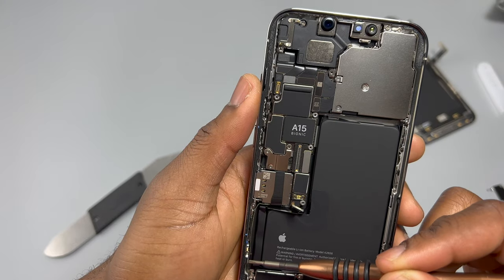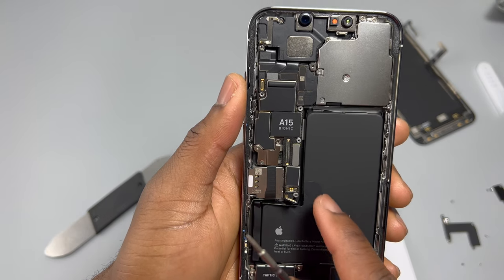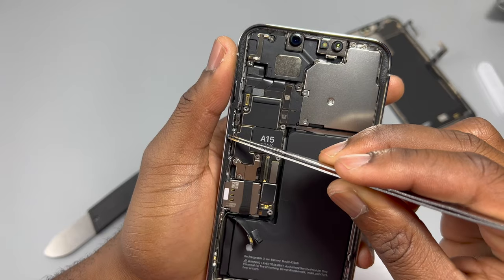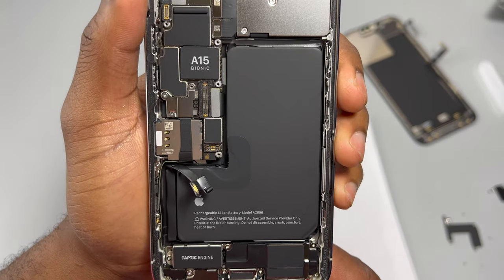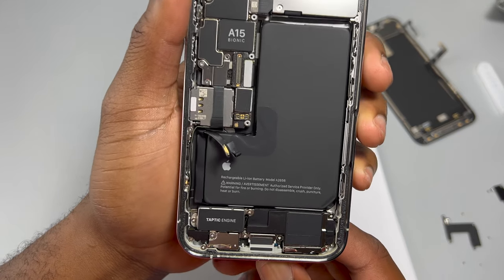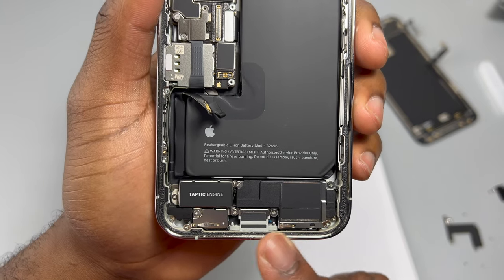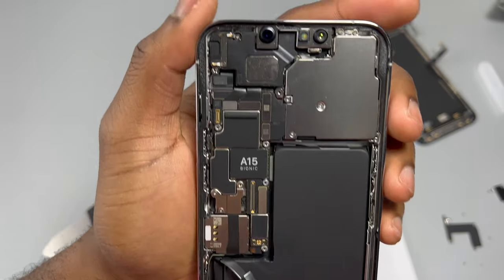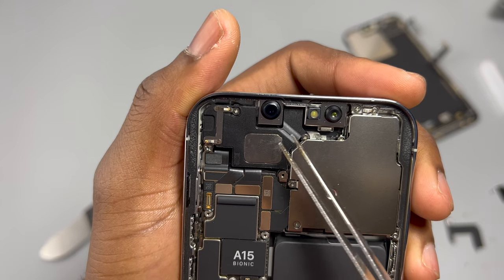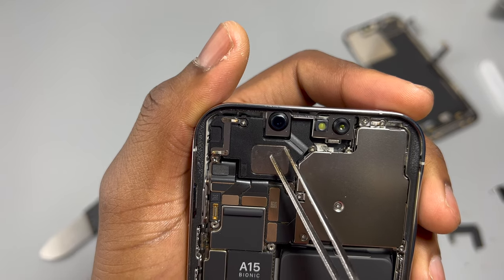This is the inside of the iPhone 13 Pro. Everything is kind of cramped and it hasn't been done as aesthetically as previous iPhones — on older models the interior was really pretty and clean. The white material near the SIM card module is the water indicator; if it gets wet, it turns red showing water has entered the device. The bottom portion is pretty much the same as prior models except the battery is a little bigger. They've decreased the size of all bottom components to make room for the extra battery needed to power the huge cameras. At the top, all the cameras are here — five cameras in total — and we can see the new front speaker integrated into the frame.